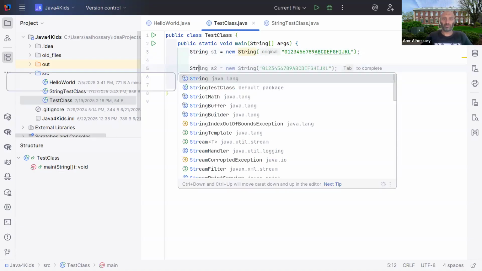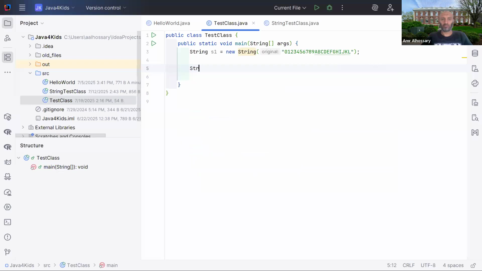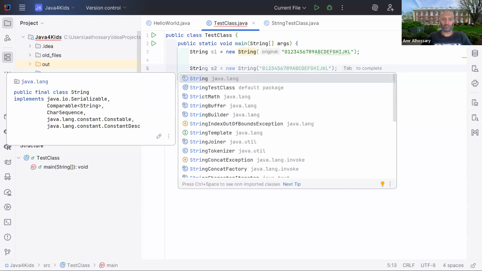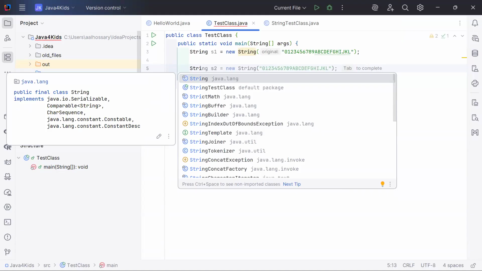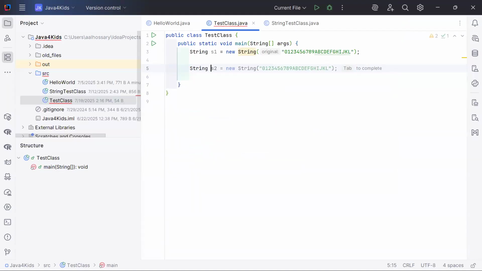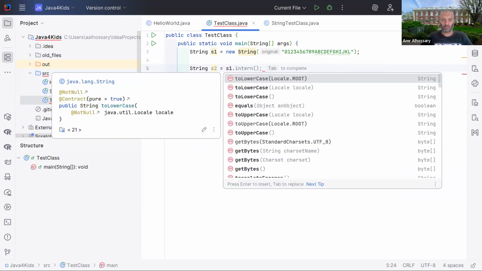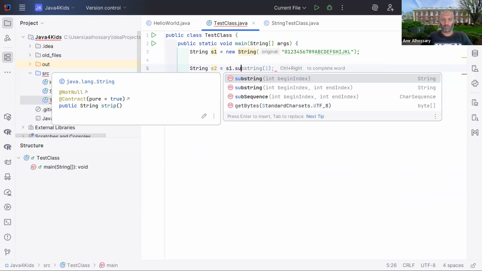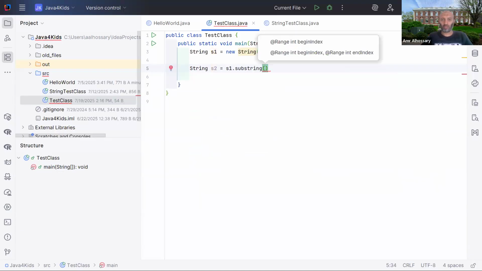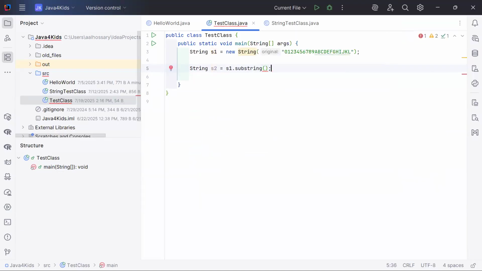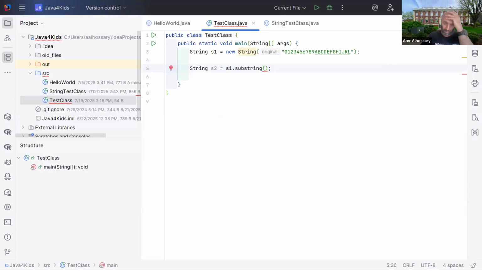String s2 equals s1 dot substring. Before we go on, there's something I need to clarify.